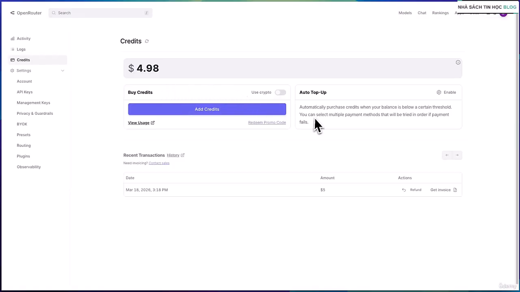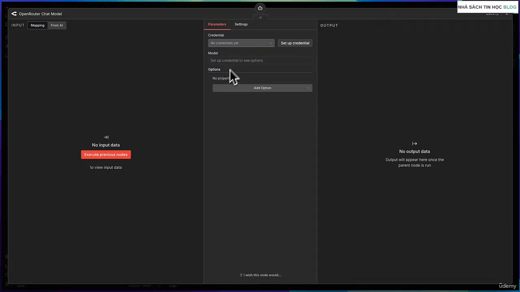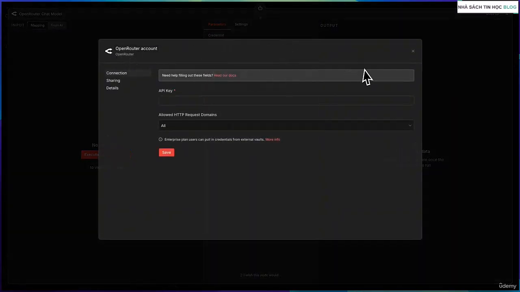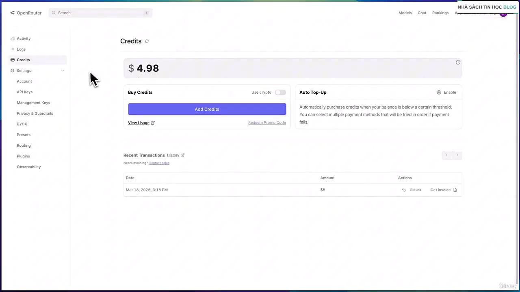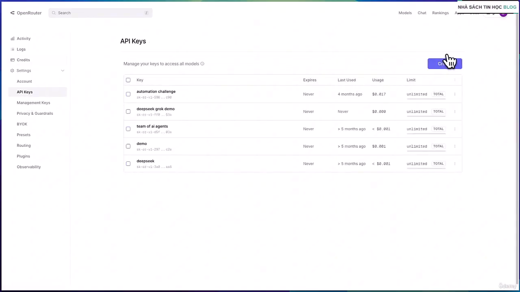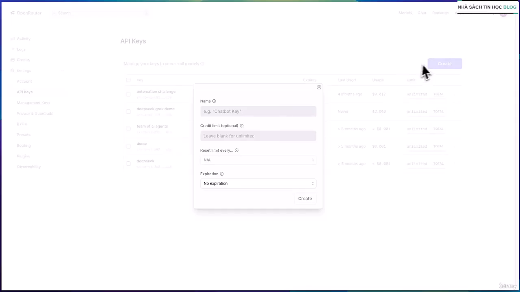And now let's go back to N8N and let's connect our N8N account to our OpenRouter account, all right? So let's set up credential. And we need to paste API key. So let's generate one. So now in OpenRouter, let's go to API keys section, and let's create a new API key.